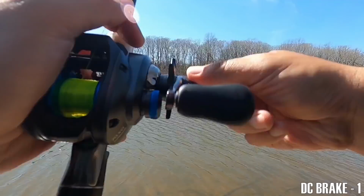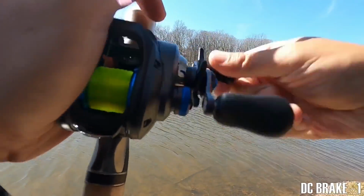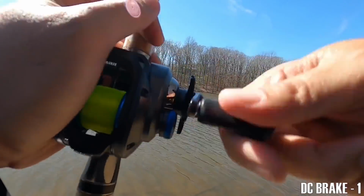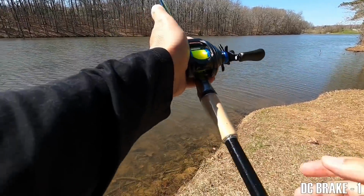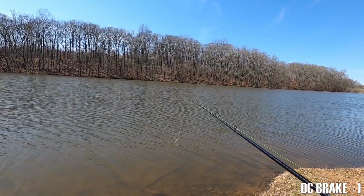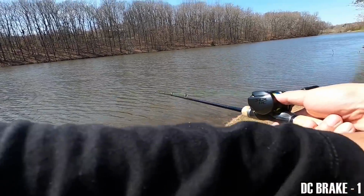All right, so I'm getting close to dumping all the line off of this spool. Now, if this was a 1/2 ounce or 5/8 ounce spook, I'm pretty sure I could dump all this line off of this spool with no problem. And once again, this is 12-pound mono instead of the usual 10-pound that I use, because I didn't want to have the line break during these really hard casts. Okay, we got a backwind here, and let's do one more cast.